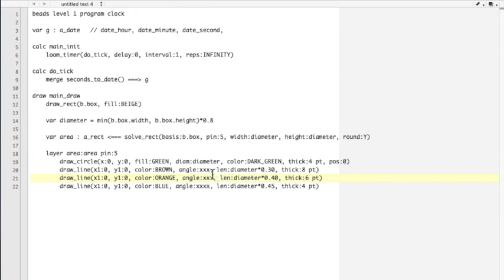We know that the hour hand needs to be set to our date, using our variable g, which we set up above, and we want the hour field in it, but we also want it to slowly creep as the minutes go along. So we're going to add in the minutes of the hour and divide that by 60, so that as it gets near the end of the hour, it moves towards the next hour marker. And we need to specify how many degrees we're going to move each step. And 1/12 of a circle for an hour is 30 degrees at a step. And since angles start at zero pointing due east, and the clock starts at due north as zero, we have to subtract 90 degrees.